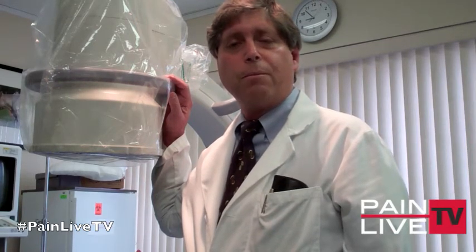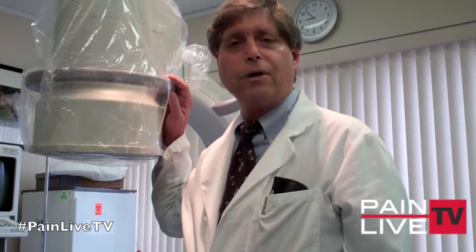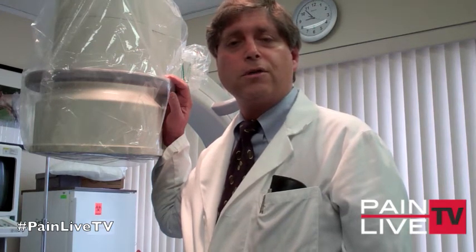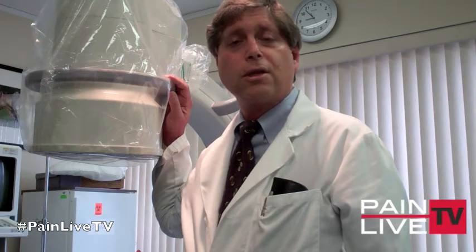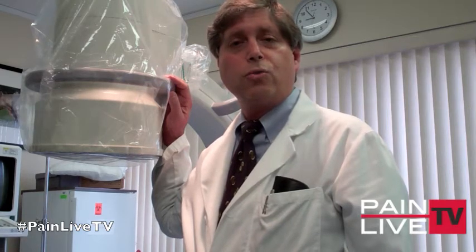If they're out of shape and their muscles are not balanced between their front and their back, then you have to get them into a physical therapy program to stabilize the muscles and correct their posture. If it's a muscle problem, then you treat it with stretching and physical therapy, massage therapies, acupuncture, and things like that. If there's a joint problem involved and they've already developed some arthritis, then there's ways to treat the joints.